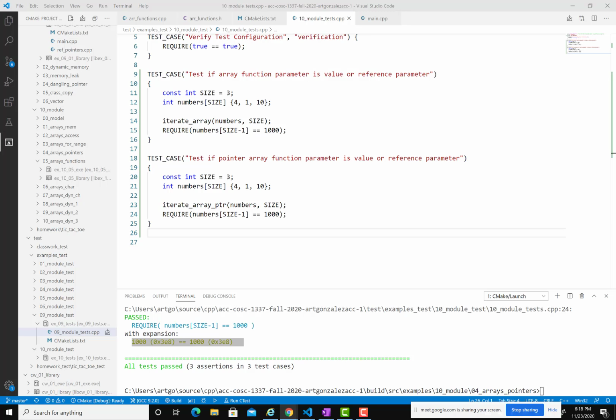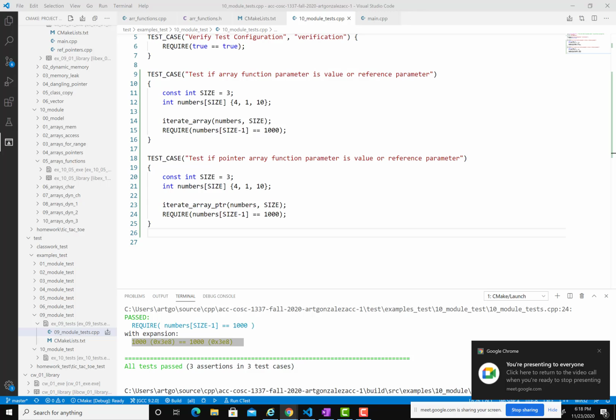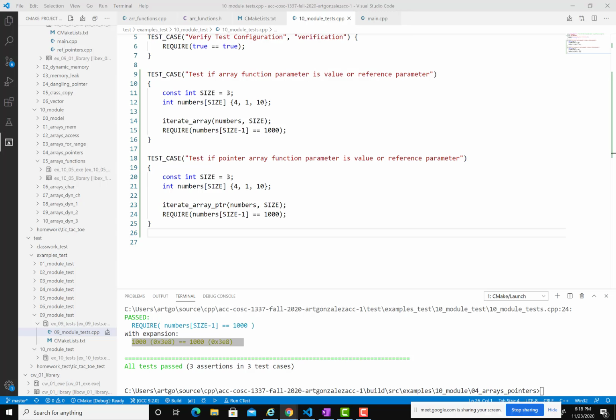Okay, so now let's see. Function parameters, I covered that. Now we will talk about two-dimensional arrays, and we will use the same array functions header.